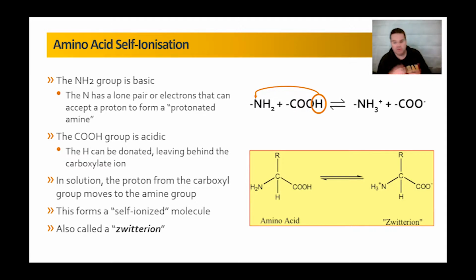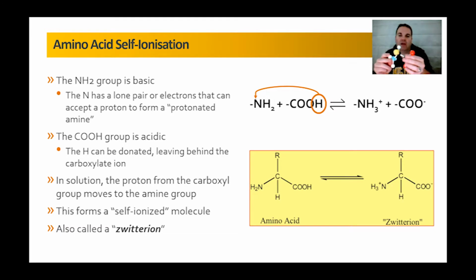That's because, if I bring my molecule back up, you've got this carboxylic acid group down this end, okay, with a hydrogen on it, and you've got a nitrogen here which has a lone pair of electrons. What can happen is that this hydrogen can come off the carboxylic acid to form a deprotonated acid here. And this hydrogen actually bonds onto the nitrogen there to make a protonated amine. And what we call that is self-ionization.